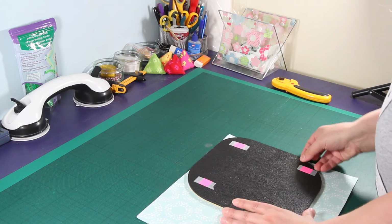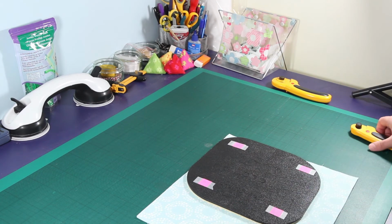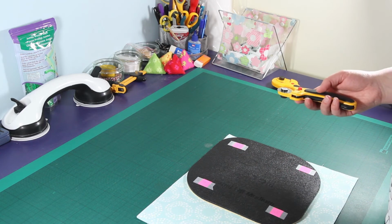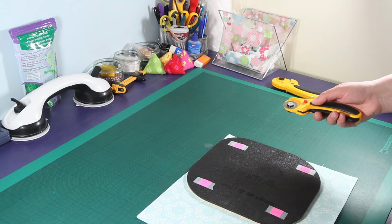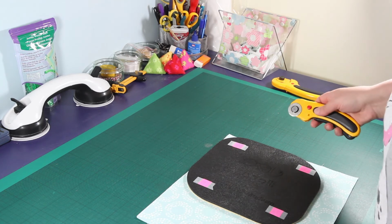To use it, you line up the sides with the side of the fabric. I use a small cutter when I'm using this. This is a 28mm Alpha cutter. It's just easier to get round the corners than if you're using a 45mm one.